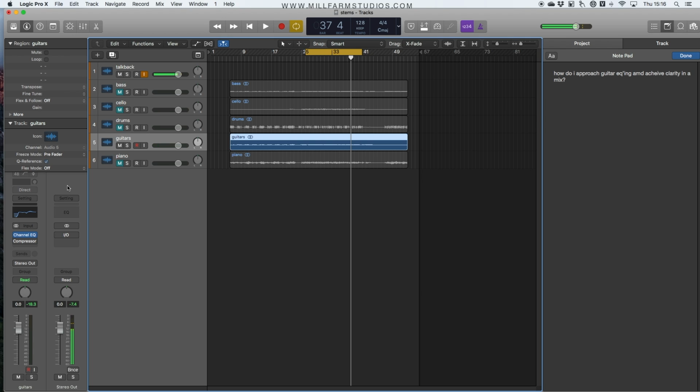These are the very basics of guitar EQing. Obviously you can take more steps to go even further. I think it's also worth remembering what instrument is at the forefront of your recording at that particular time, and this should affect the EQing that you give your instrument. I hope this information has helped today.